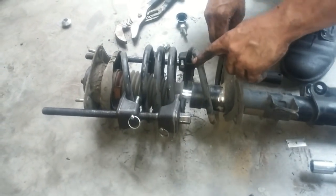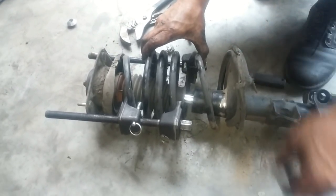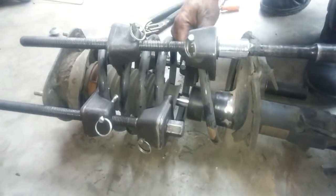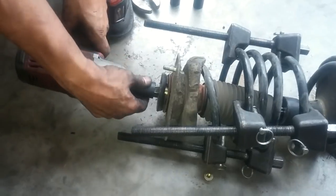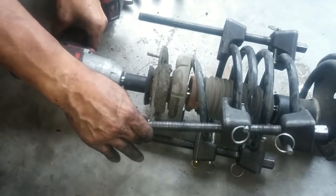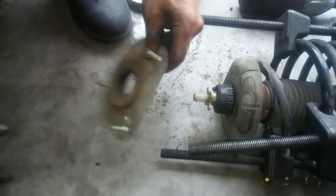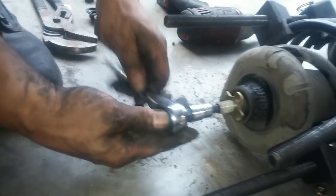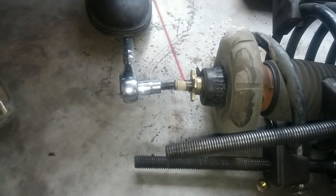Now we can add the third one over here to compress this spring, and that'll relieve the tension of the spring from the spring mount here. We want to relieve the tension. We want to take this nut off right now. I'm using the T50 Torx to hold the shaft in place while I remove this nut with channel locks.